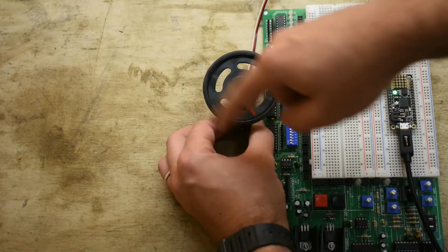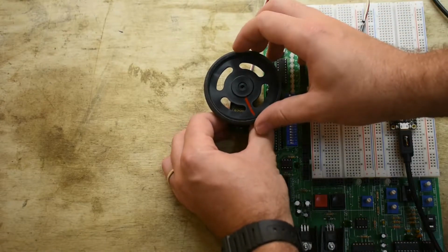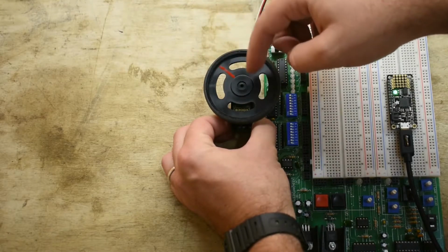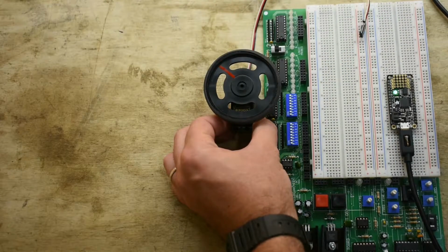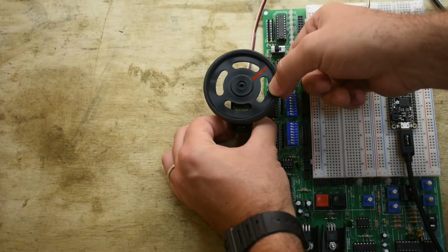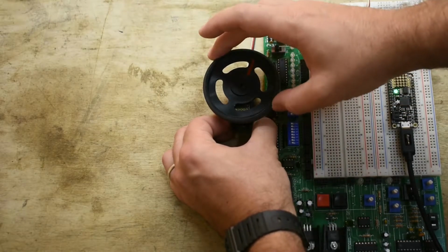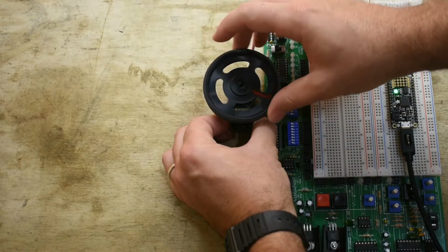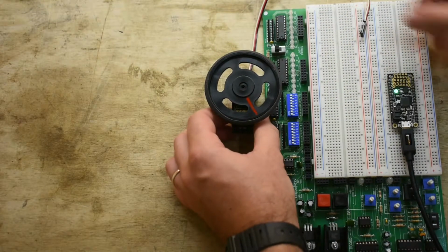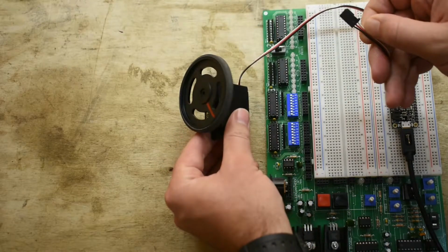Some servos can do a complete rotation, but most servos are just made to do a partial rotation. And a lot of times, this might be hooked to a lever that positions something like a throttle valve. And for a lot of applications, you don't need it to do a complete rotation. Now, I mentioned that there's a control line, and this control line is how you set the position of the servo.